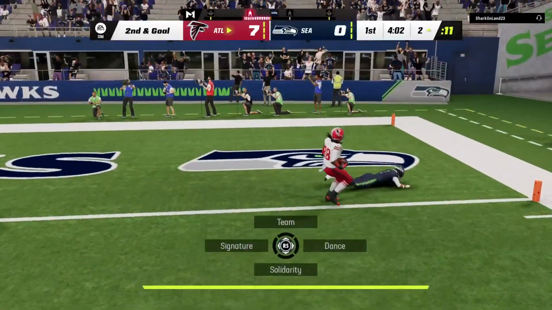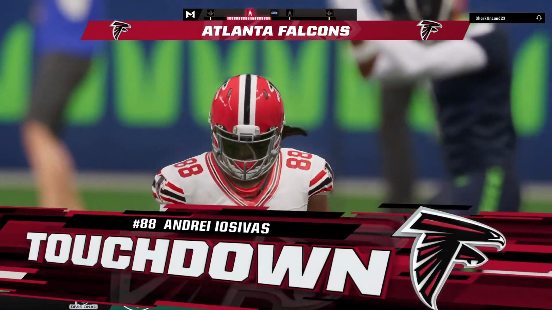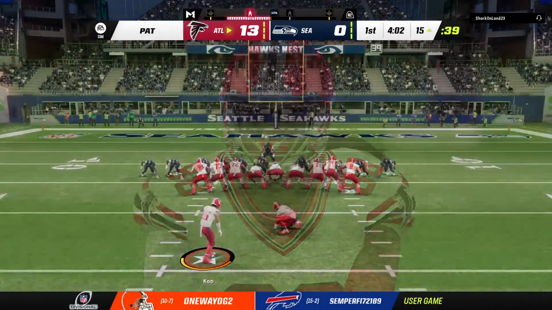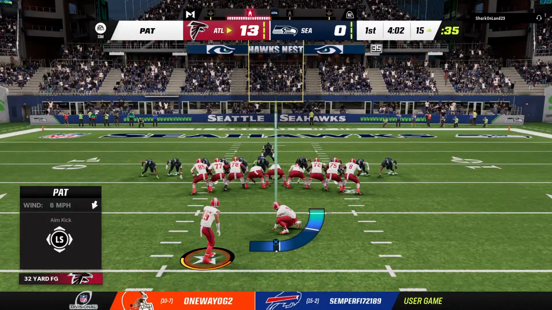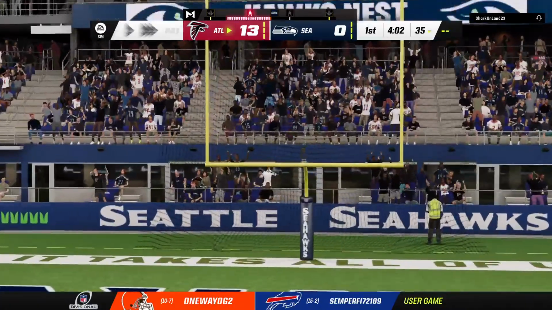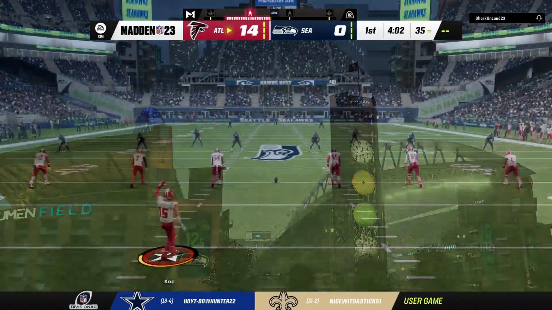Here's a quick throw right side. Touchdown! A 2-yard touchdown grab. And the Falcons lead this now 13-0 here in the opening quarter of the ball game. Koo able to connect on the extra point, and it's now 14-0.